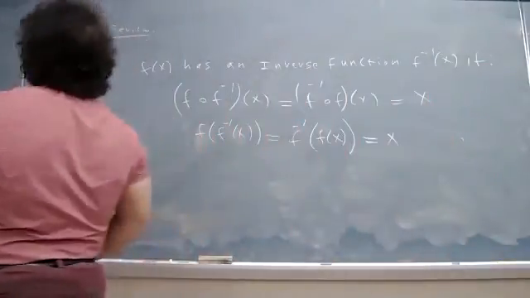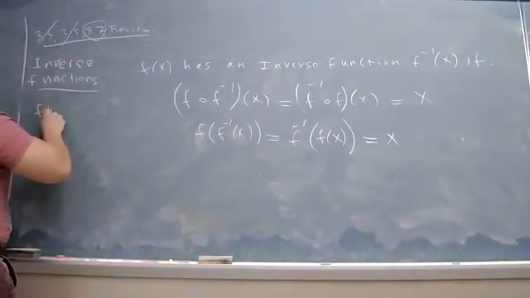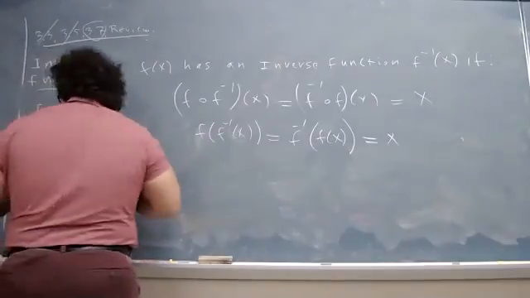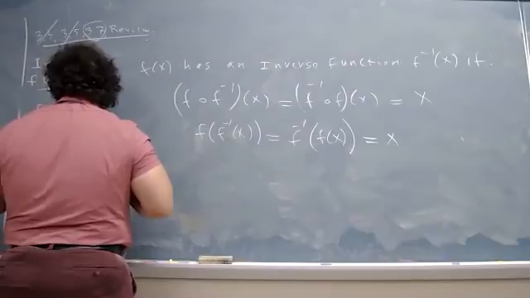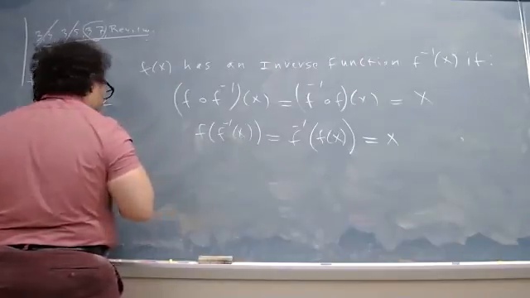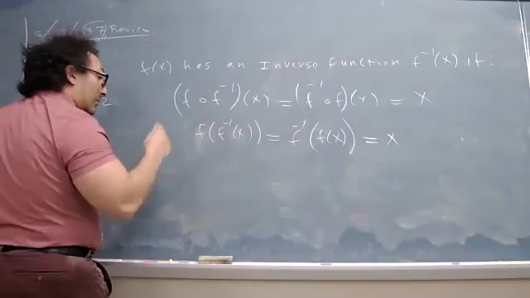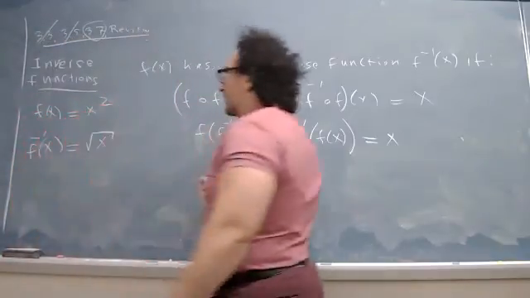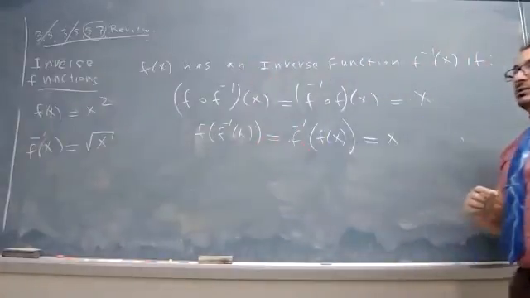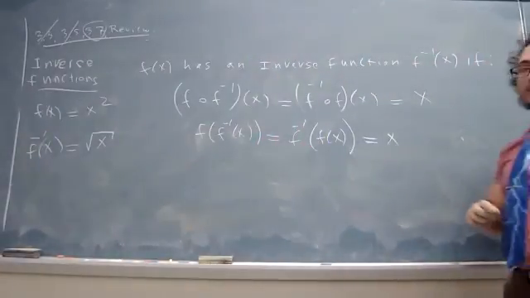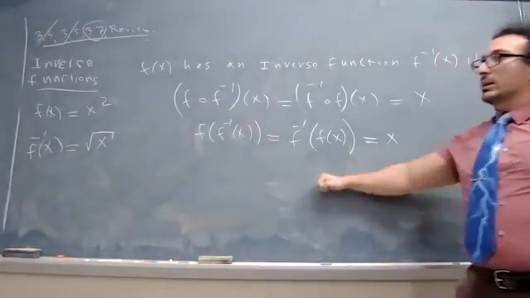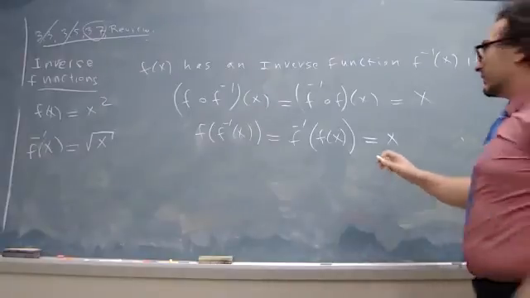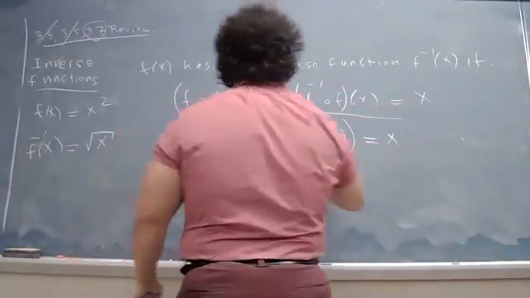Here is an example. F of x is equal to x squared. It has an inverse function, I'll tell you, right off the bat. Right now I'm going to give them to you, but here in a little bit we're going to be calculating inverse functions, discovering them for ourselves. F of x has an inverse function, f inverse of x, equal to the square root of x. I'll show you why it is a bona fide inverse function of f of x equal to x squared, because it's going to satisfy this right here.